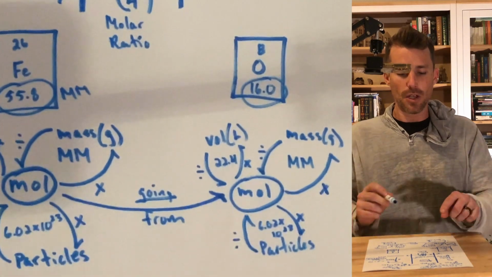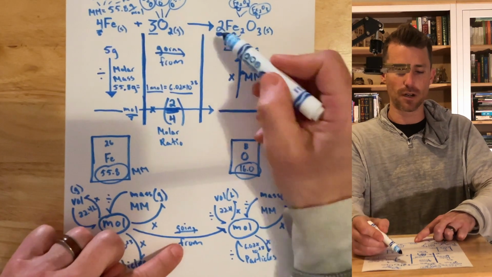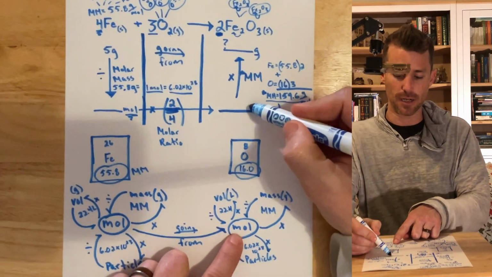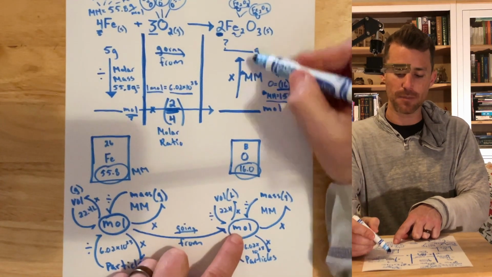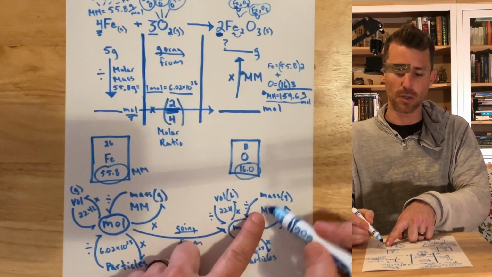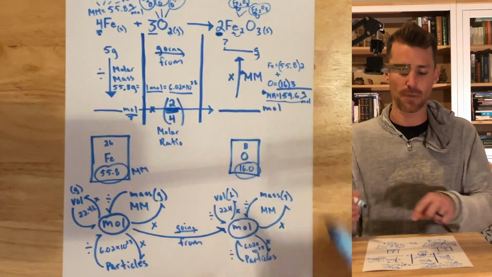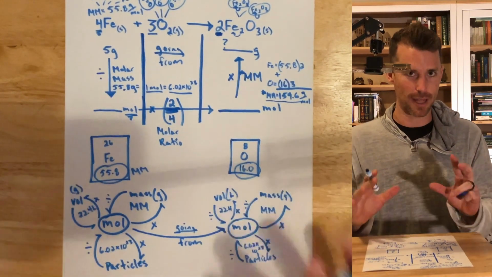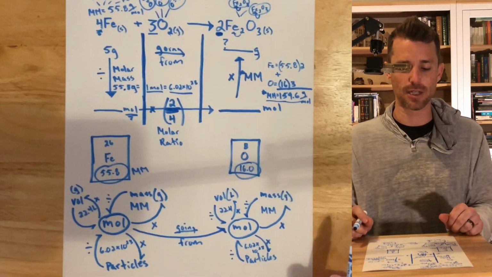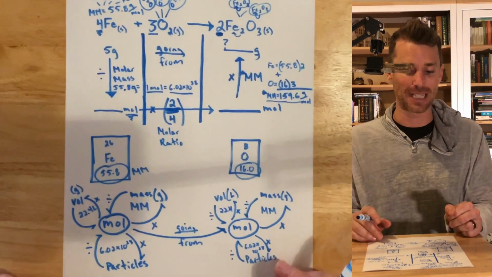All right. So we did this. We multiplied by 2, which is where we were going, over 4, which is where we were from, and that got us to moles here. And now we're going out to grams, so we're going to this section. So I'm going to multiply by the molar mass, and that will get me back to grams. So in terms of a conceptual flowchart, that takes care of that. Okay, let's go ahead and solve this and just see how that goes. And then at the very bottom, I'll show you the stoichiometry for what that looks like.